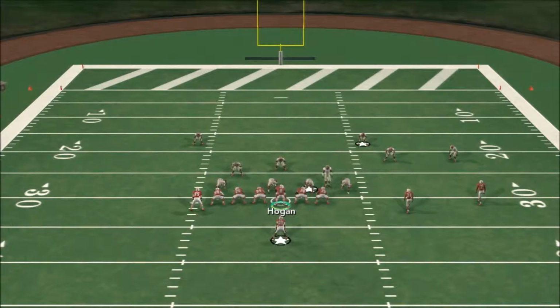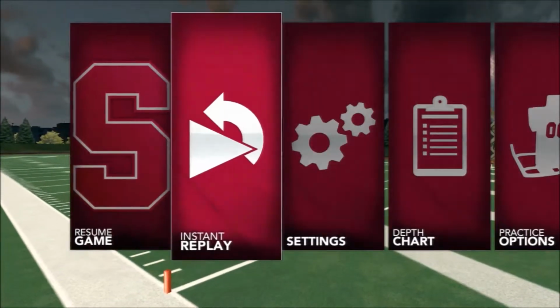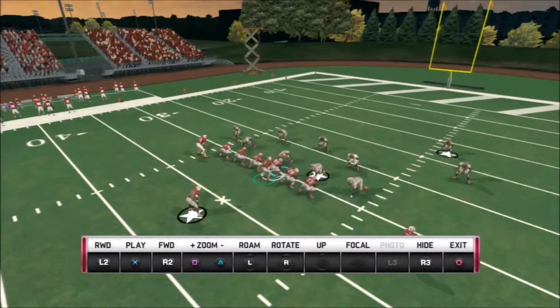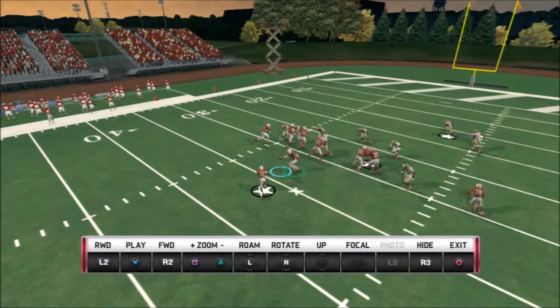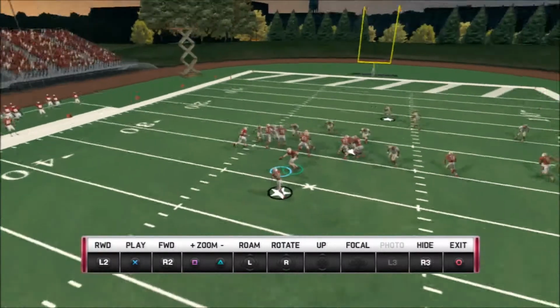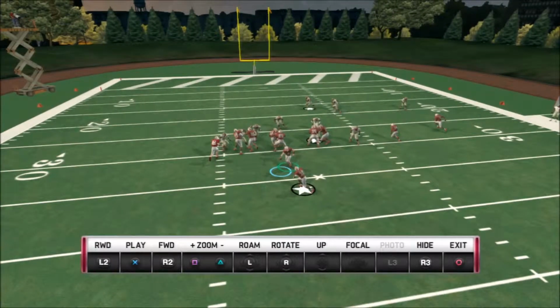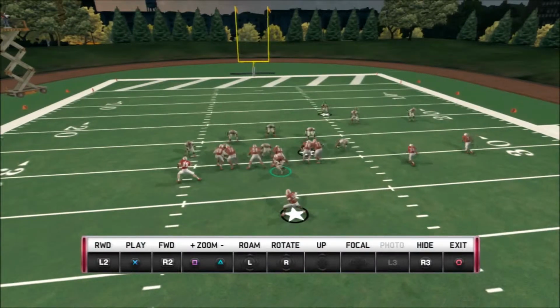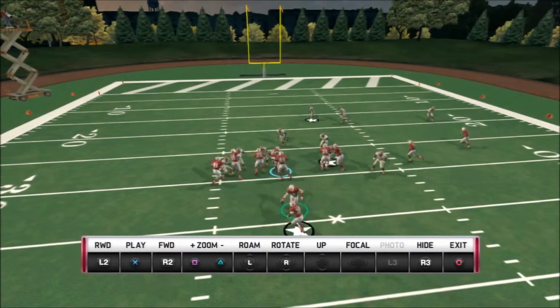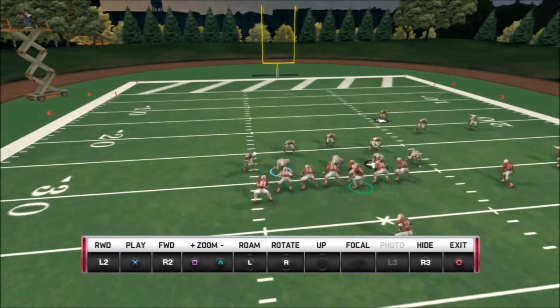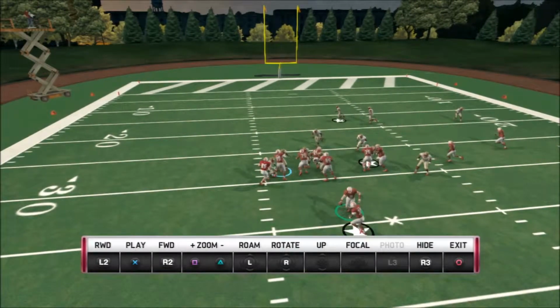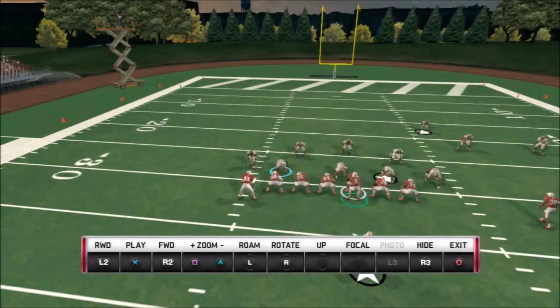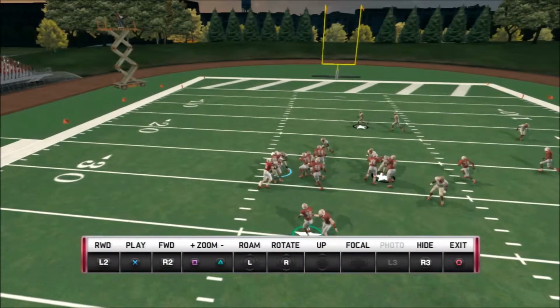The stretch is a perimeter play, but it is a zone blocking scheme, and in NCAA 14 they have implemented the zone blocking scheme, and it works how it should. As you'll see, these guys won't block the defensive end because they're trying to double team an area, and there's double team blocking going all over the place. Because we had them outnumbered, they double team that tackle, they double team this tackle, and I believe they double team that defensive end at first, and then they'll adjust based on if they're winning the battle or not, and who else is coming.